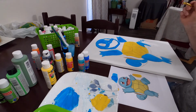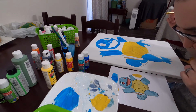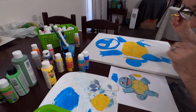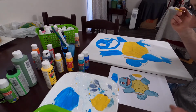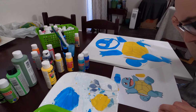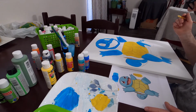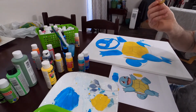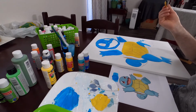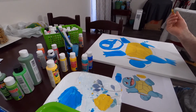I'm not arguing with that. That's perfect. Very nice. Now this color, it's kind of like an off-white. It's a little bit almost gray. I don't know what I'm going to use for that yet, but I'll figure it out. I'll bring you guys back when I figure out what the next plan is.